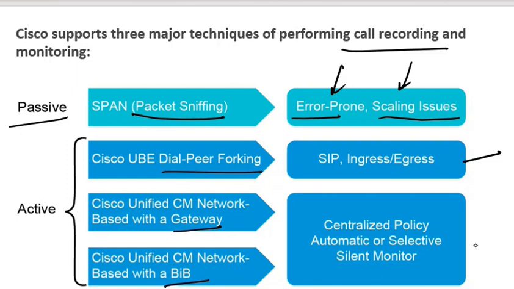It is centralized policy, automatic or selective silent monitoring. So you can also use silent monitoring without the users knowing that the call is being monitored. So there are different ways of monitoring. Sometimes in some types of monitoring, the user will know that, let's say your manager is monitoring the call. Badging into the call. Yeah, and silent is doesn't know.